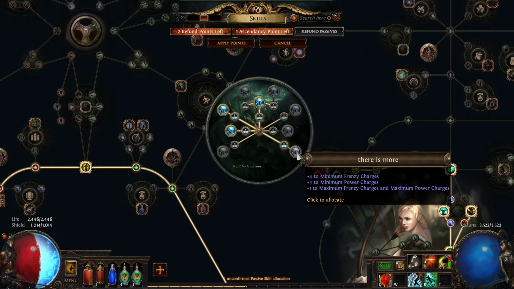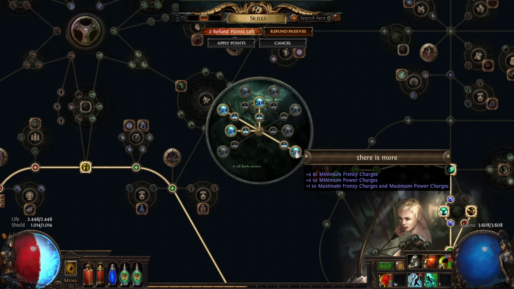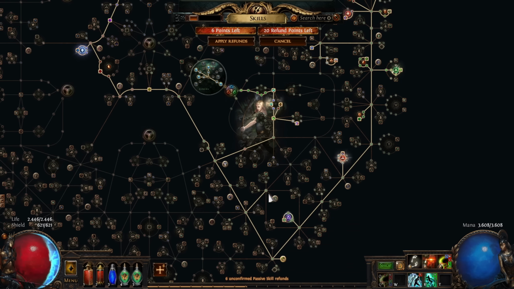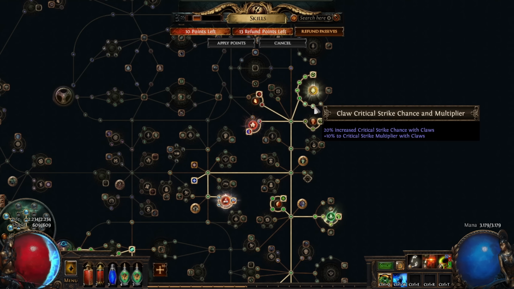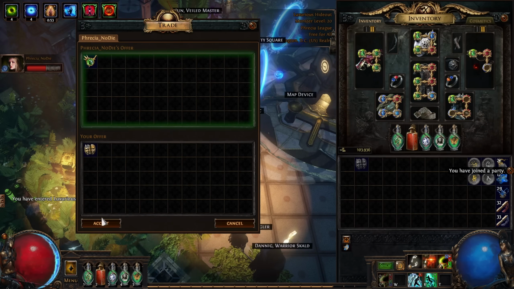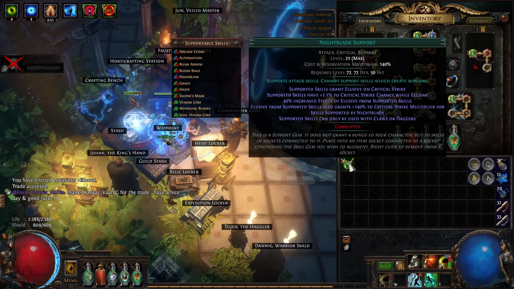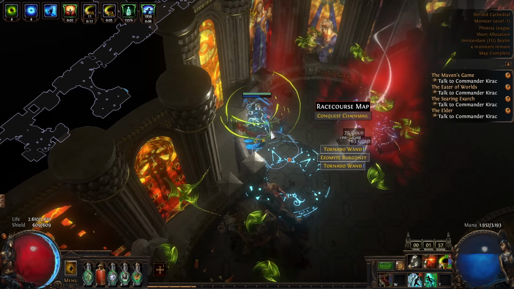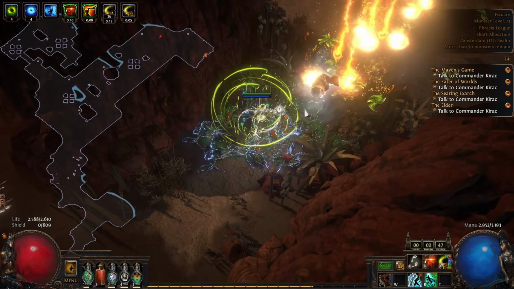This will be the 4th Ascendancy. I was using precise technique for more damage, but with 4 power charges, I can start scaling critical damage in the build. I only need a few passive points and 2 gem swaps to transition into crit. Now, the damage is much better, and I can start clearing red maps.